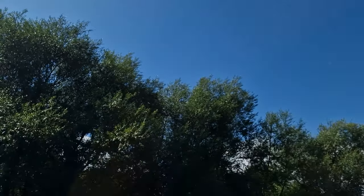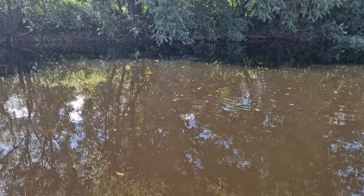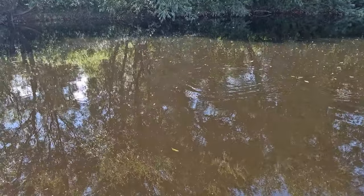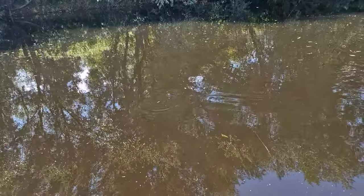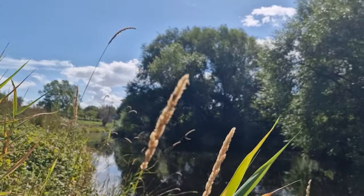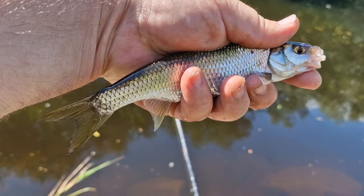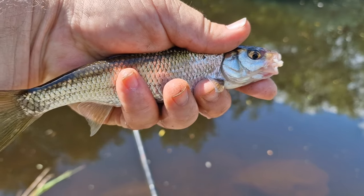So into the afternoon now, and still getting bites, and it has shocked me, because I thought when that sun came on the water and the clarity of the water, I thought a pike might have turned up, but no, it's been getting steady bites throughout the day, having a good time on the bank, looking upstream to my uncle and Garry, they've all been catching. And amongst those smaller dace, occasionally you do get a slightly better one.